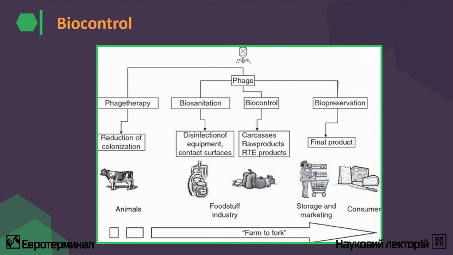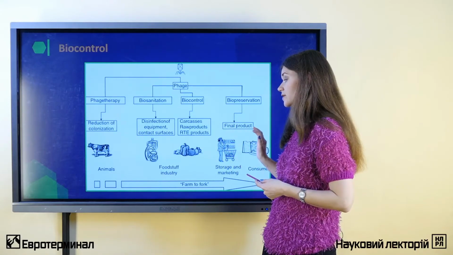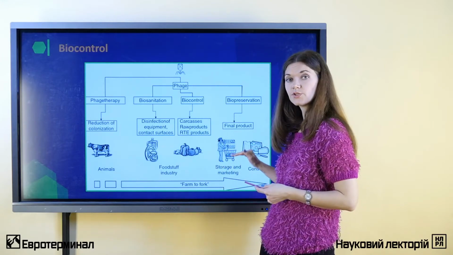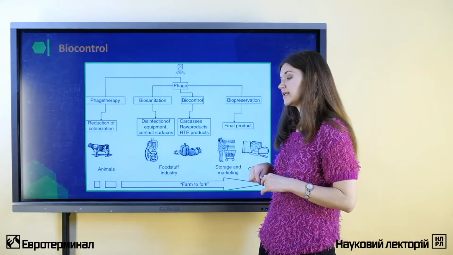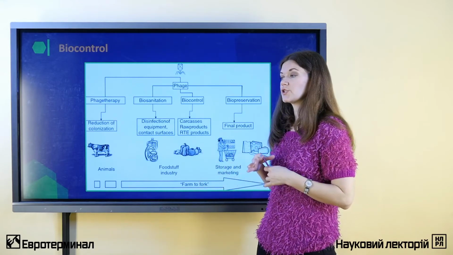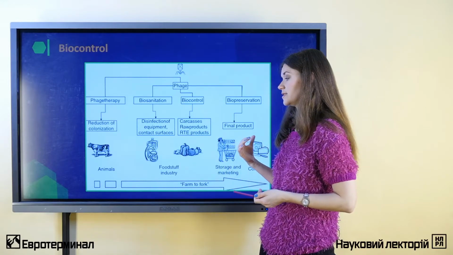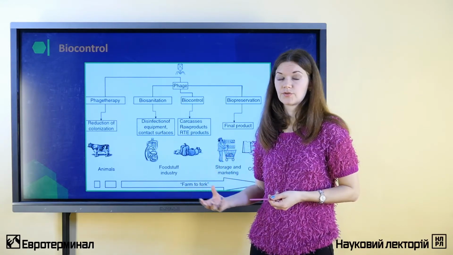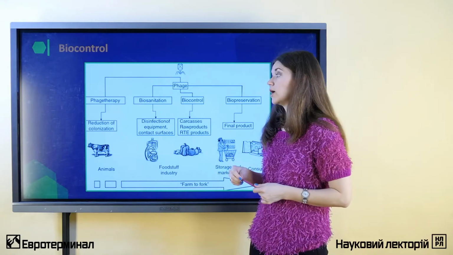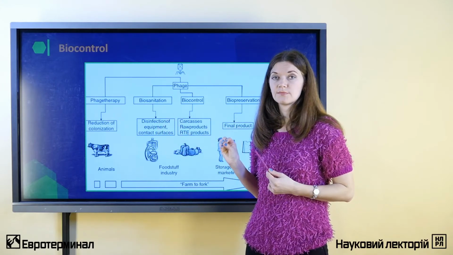It can be sausage, it can be some sort of meat, any type of food. And without these bacteria that cause spoiling, the shelf life of this product will also be prolonged. Without any chemical compounds used to conserve this product, it will be healthier, it will be better for us because this food will be healthier, more natural, and better to use. So this is just a glimpse of how phages can be used in biocontrol.